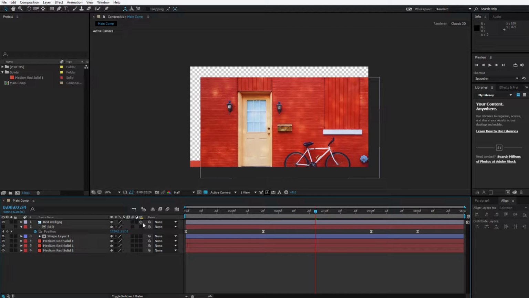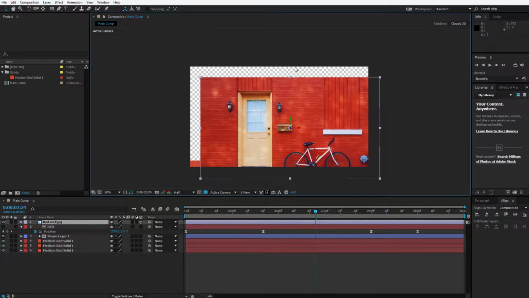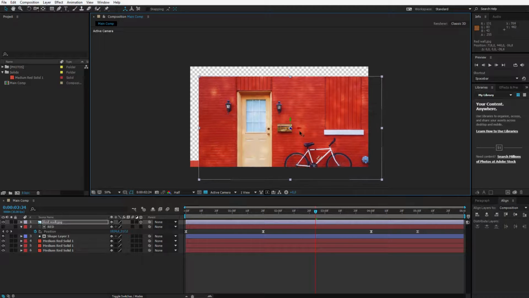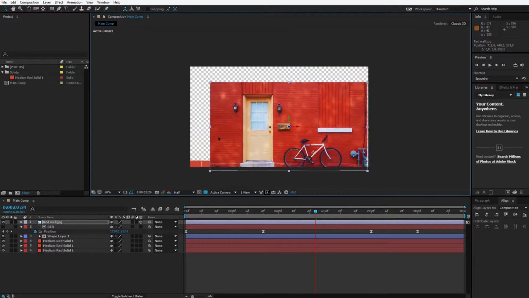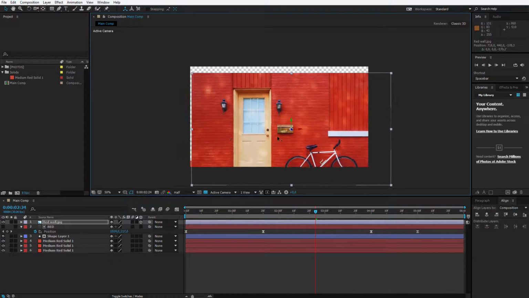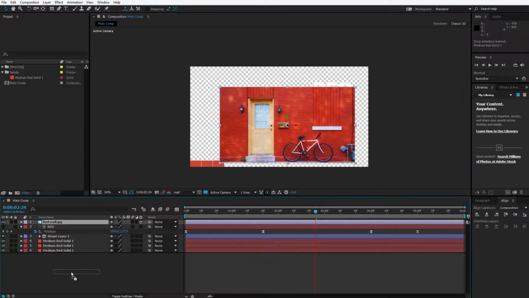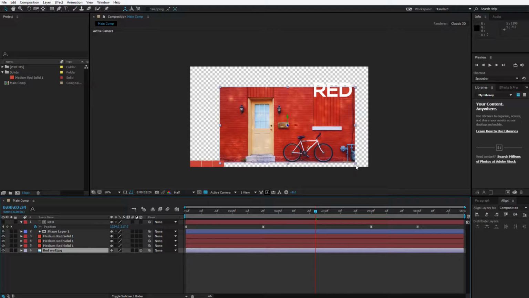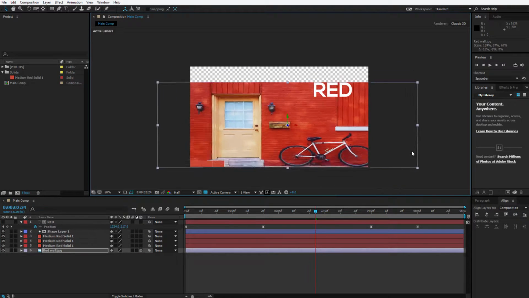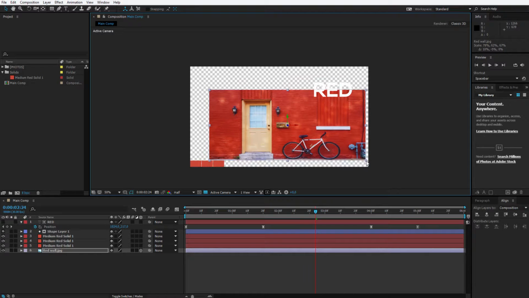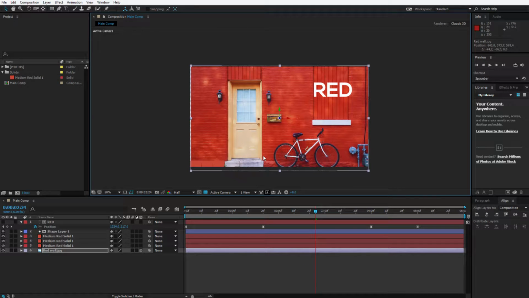Once you click on a layer element here, it instantly shows me which layer I have selected. Also, this little box indicates that this layer is in 3D space. I can turn this off or on if I don't want to move it only in the X or Y axis, but I would also like to use the Z axis to make it closer or more deep into the composition. So let me put the red wall at the bottom again. Everything is visible. You can resize each element just by clicking on it and dragging. You will get to know the interface once using the program in real life.